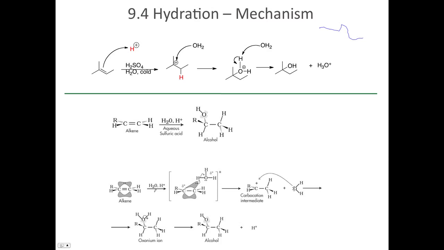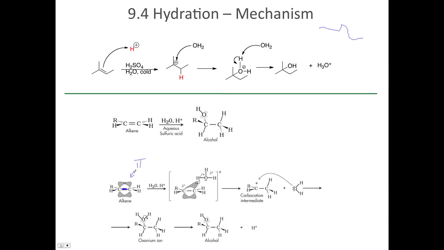All right, but look at this guy here. Here's your alkene, and even though this is a double bond here, this is showing you that one of the bonds has its electrons occupying space above and below the plane of this bond. This should not be a double bond. It should just be a single bond here, and this is the other. This is the pi bond, right? This is the pi bond here.